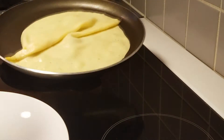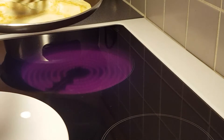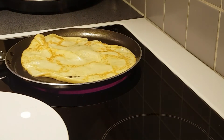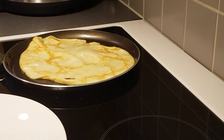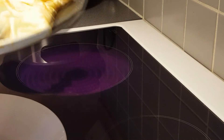The first pancake is always like the dummy one. I don't know why it's like that — it's always like that. But you'll see that after the first one the others will look much, much better. I think I put a little too little butter, but we'll see. Then we'll just wait. Cooking this many pancakes would probably take like 20 to 30 minutes. Yeah, the first one is done. That's often how the first one looks — it looks like shit.